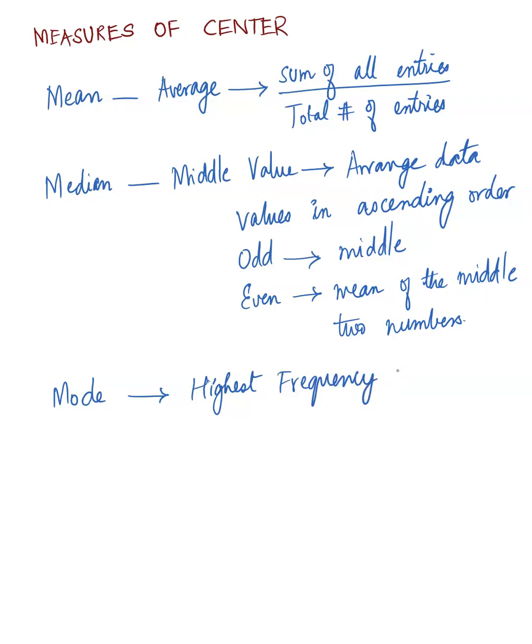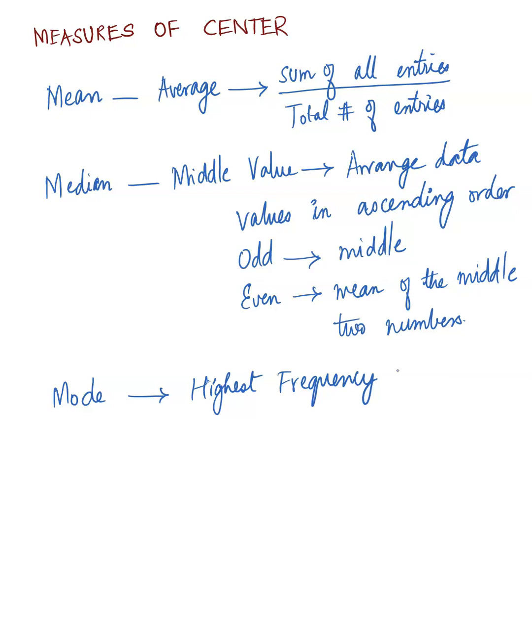But you find its use a lot more in qualitative data, where say your data collects the eye color of all the participants in that particular group. And say you record eye colors as blue, jade, brown, black, and so on. And say the color that appeared the highest number of times was brown. Then you can say that that's the mode, or that's the center, meaning more people in that particular group had brown eyes. So that was more to be generalized for that group, just because it appeared the most number of times. So we have mean, median, and mode.